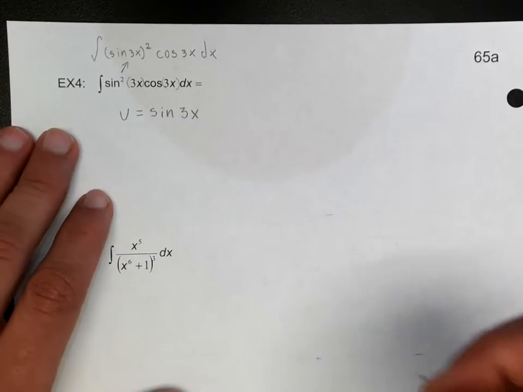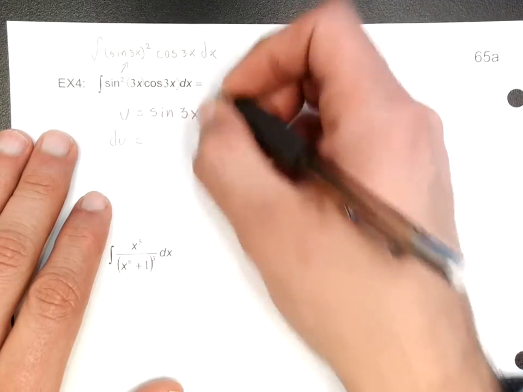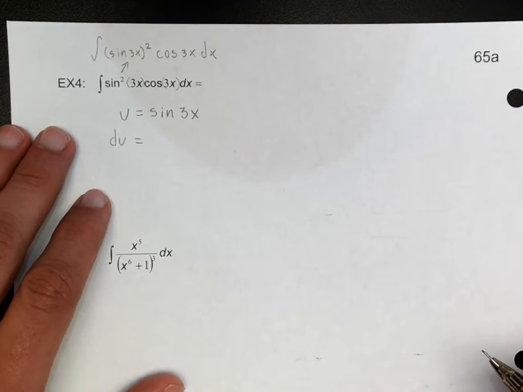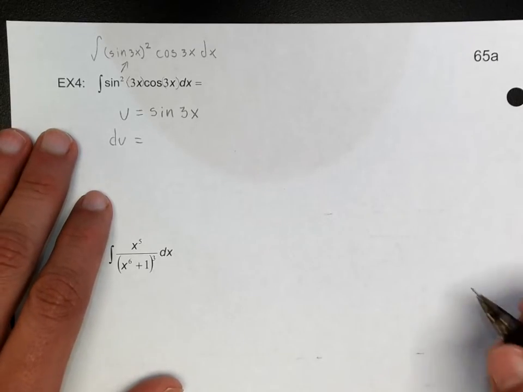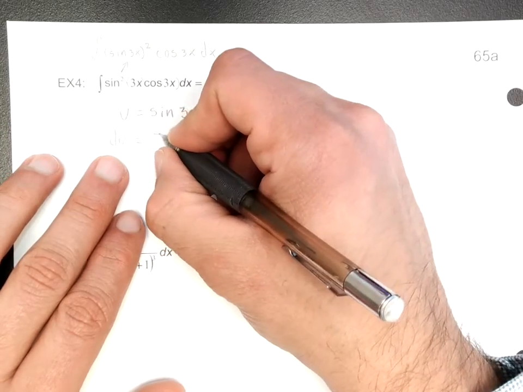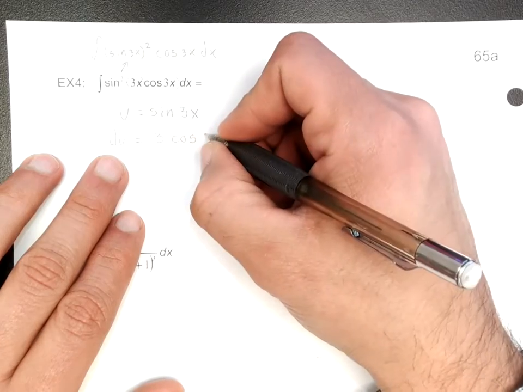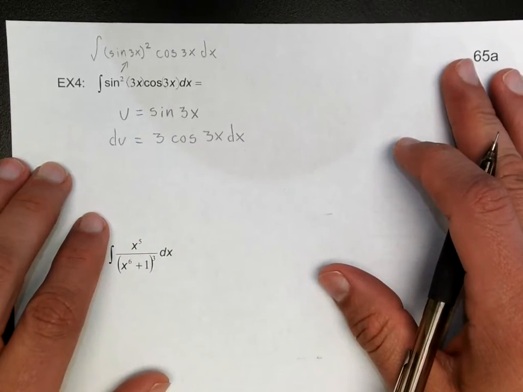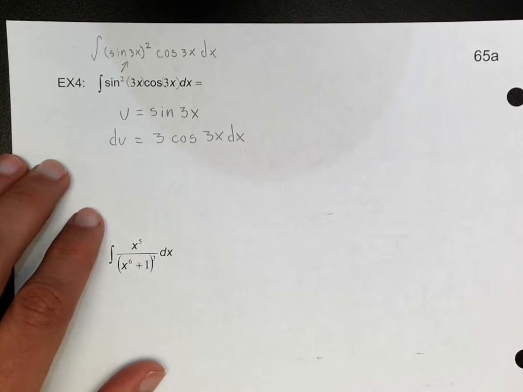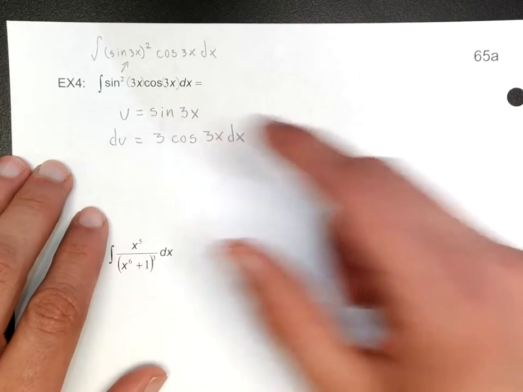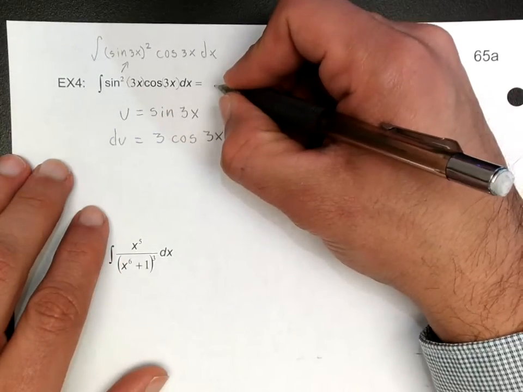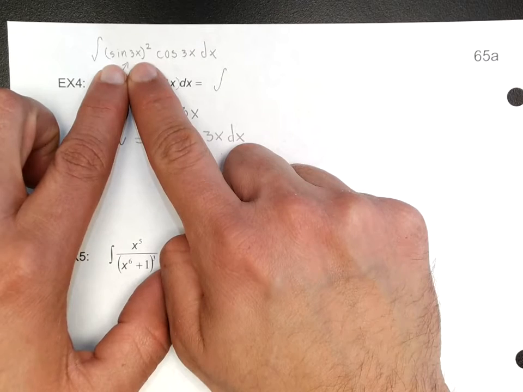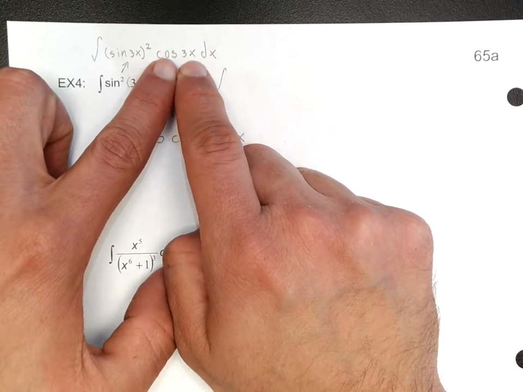Okay, the derivative of that. Remember, when I take the derivative of this, it's going to be a chain rule where the outside function is sine and the inside function is 3x. So the derivative is going to be equal to 3 cosine of 3x dx. Notice that I almost have everything I need here. I have sine of 3x, so let me write this over here. But notice the sine of 3x, well, that's this quantity over here, so that would be u. And then the derivative is cosine 3x dx.